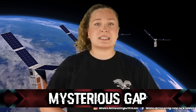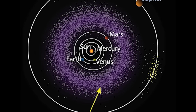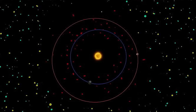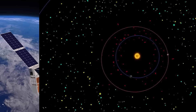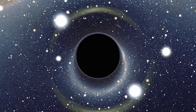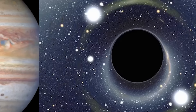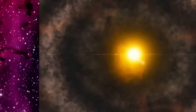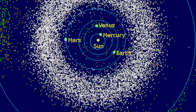In our number 5 spot today we have The Mysterious Gap. A new analysis by scientists at MIT of ancient meteorites found something new and super interesting. In the early solar system, there was a protoplanetary disk of dust and gas rotating around the sun that eventually coalesced into the planets we know today. This new study suggests a mysterious gap existed within this disk around 4.567 billion years ago, in an area near where the asteroid belt is today. It isn't quite clear what caused this gap — one possibility is Jupiter, whose enormous gravitational pull could have pushed gas and dust toward the outskirts, leaving a gap. Regardless of its cause, it likely served as a cosmic boundary keeping material on either side from interacting.